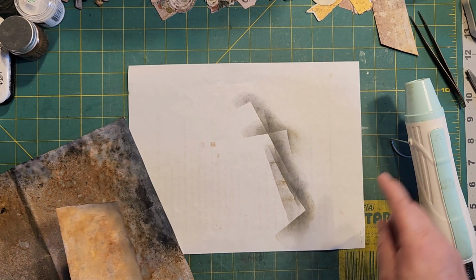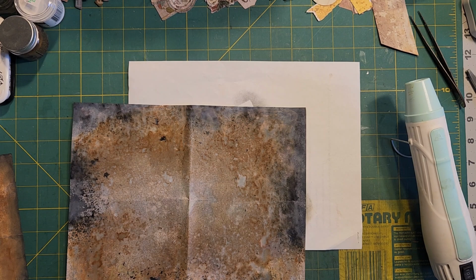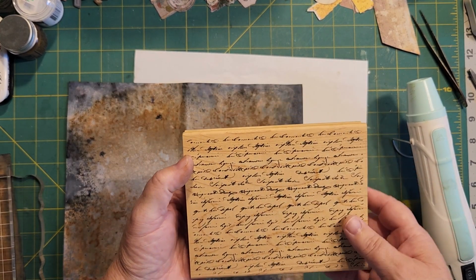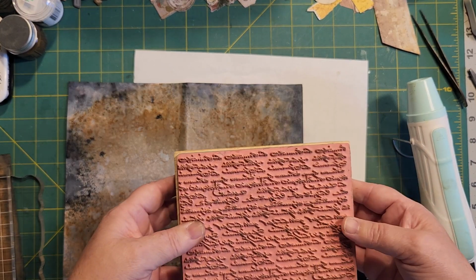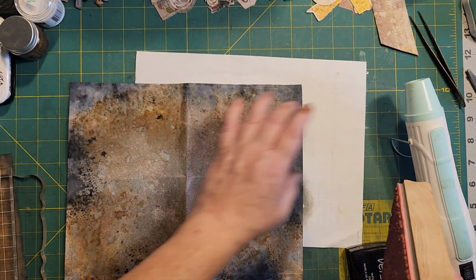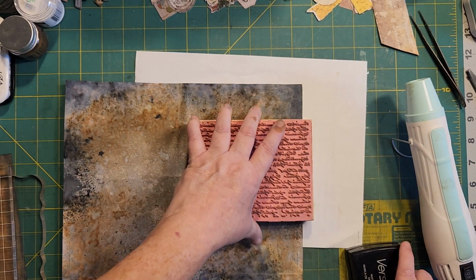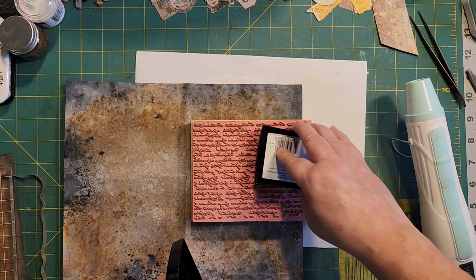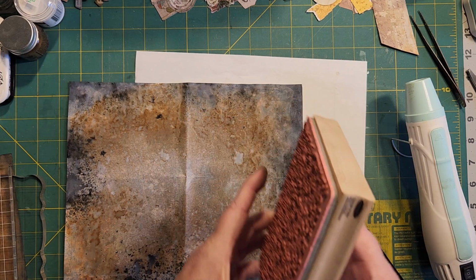Now what we're going to use this for is our stamping and embossing. Let me get my embossing stuff. Okay, first I'm using this script stamp that I got long ago at Hobby Lobby. Pretty sure that's where I got it, yeah. And I believe it goes this way. So what we're going to do is we're going to come this way horizontally with some script stamp. And we're just going to be really kind of a triangle-y kind of design. We're not going to try to be even Steven anywhere with it.